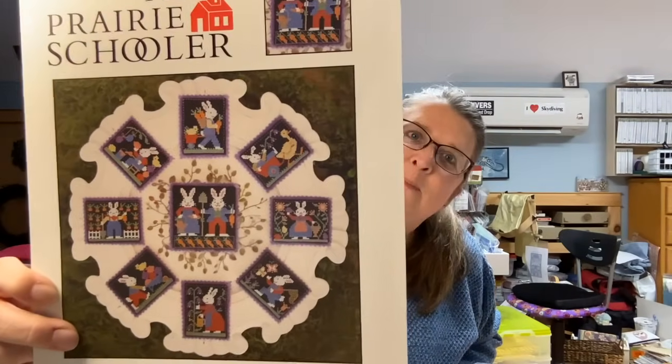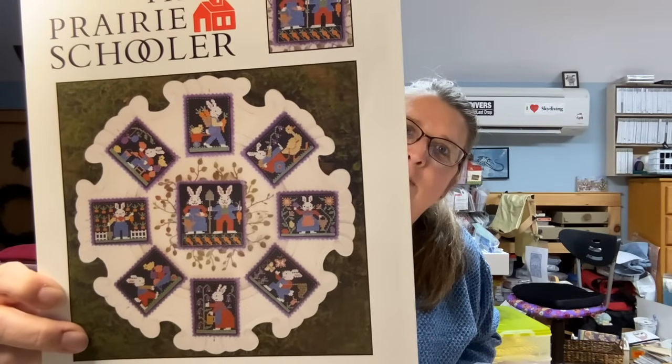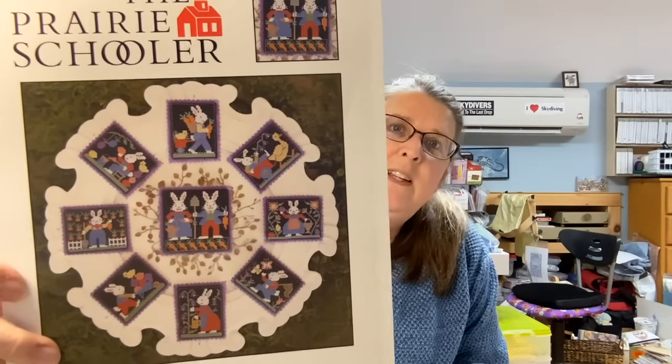Found him! Book number 178 — Bunnies. Aren't those wonderful? She did hers on a light blue, and that's what I'm going to do. I really loved how they came out. I will do a floss toss with the blue that I choose — I want to make sure the blue they have listed to use won't get washed out on my chosen fabric, because I really want a light blue, almost a pastel baby blue. These are so cute — all stitched up as little pillows in a dough bowl. I have to start this.